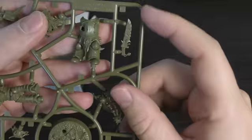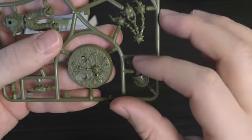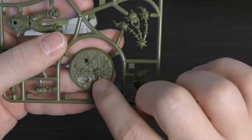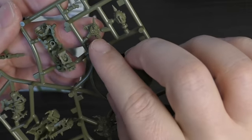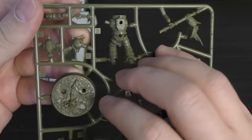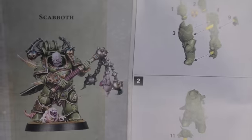and then the base has got one of the flails that has been pulled off or has fallen off. So I guess that's where this has come from. And you've got a skull with a hole in there too. Yeah, the Gurgling looks very, very mean. Lots of detail on that Gurgling, and he's got a spiky spine too. So that's Scaboth. That's what he will look like when he's finished.